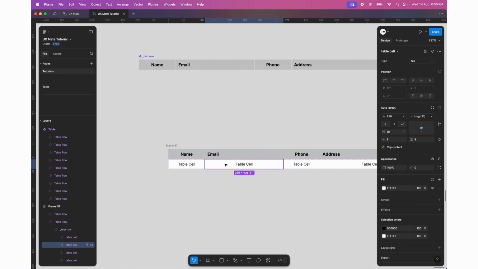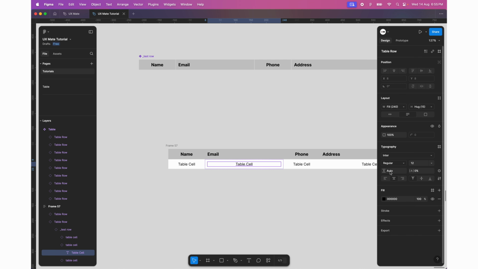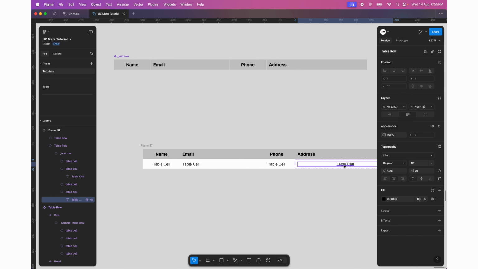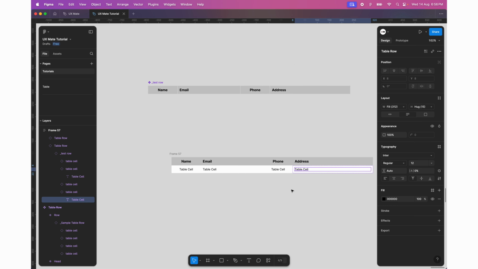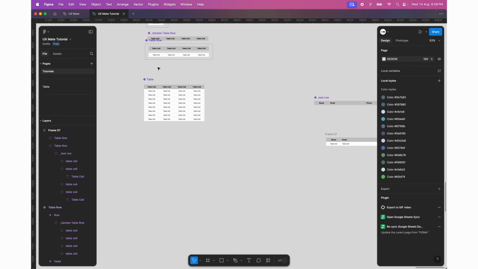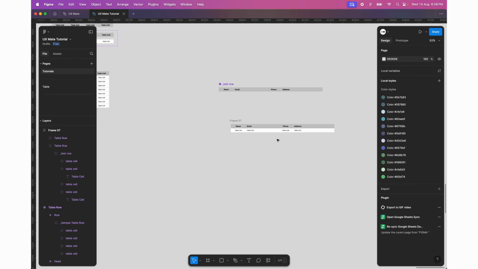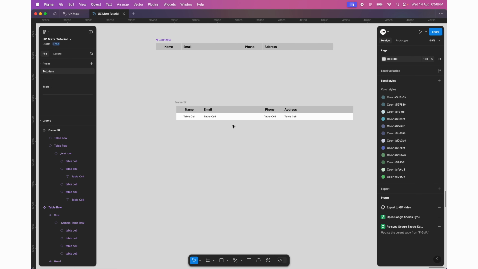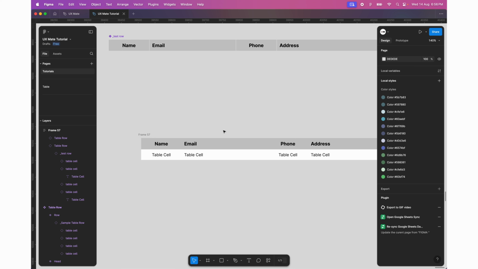Now let me just see why it is broken. It is not broken, it is just that the alignment is not fixed. But all the things are there. So you can see when we add the alignment property in the table cell component itself, then we don't even need to fix the alignment manually. You have seen we have just created a duplicate table row, and with all the spacings, all the columns of the table are automatically defined in the table row.